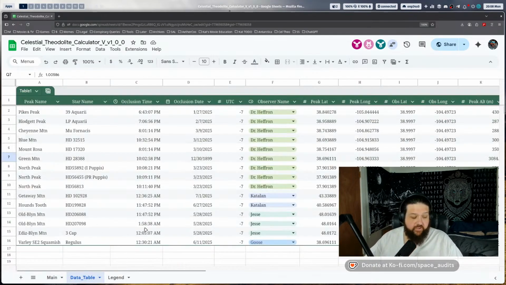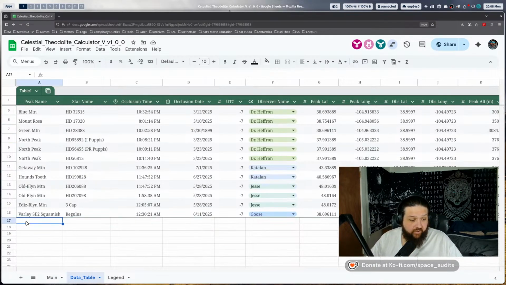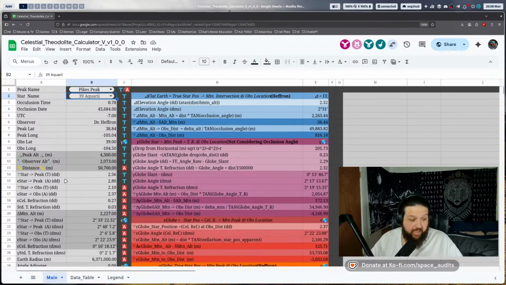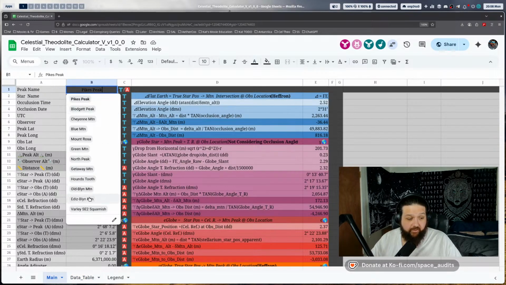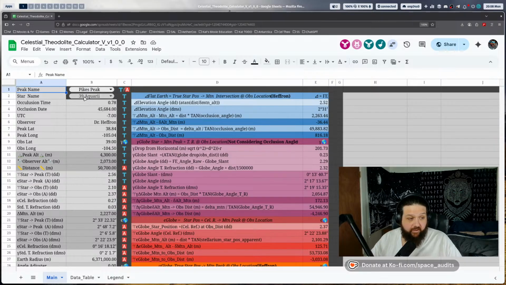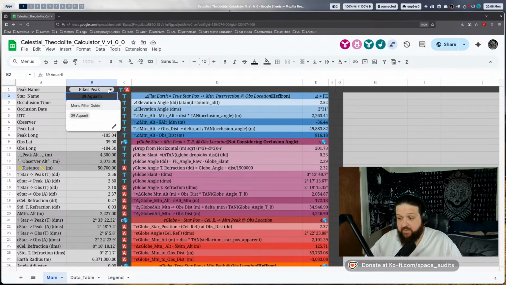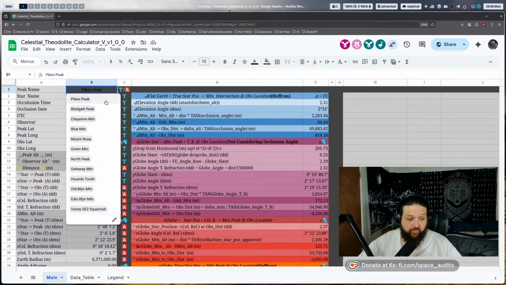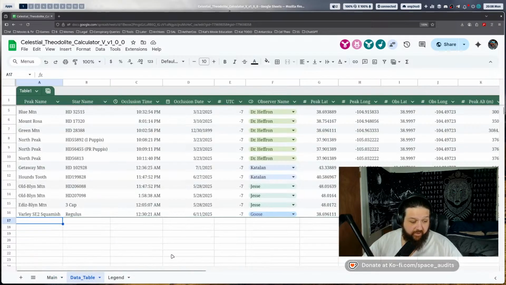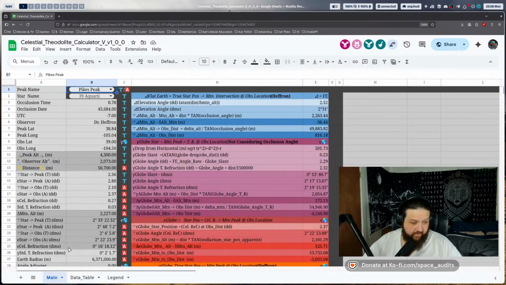So suppose you want to add a new star, you would just come here, fill out this column. It'll automatically complete into this new table based on the name of the star and the name of the mountain peak. Everything else will be put into this table automatically. There's a drop-down menu that associates the peak with the star, so only the relevant stars will show up when you select the relevant peak. Everything will take care of itself there. If you want to make a copy and use it yourself, that's how you add to the data set.